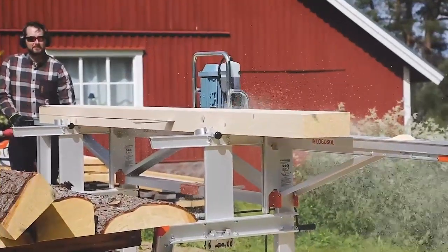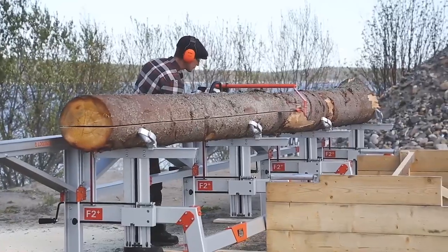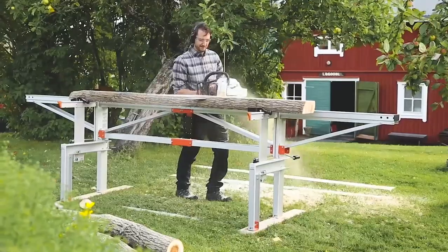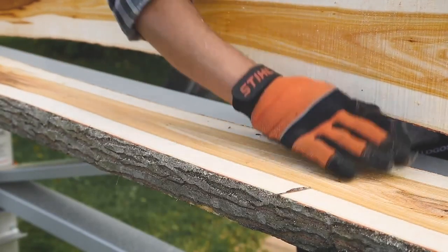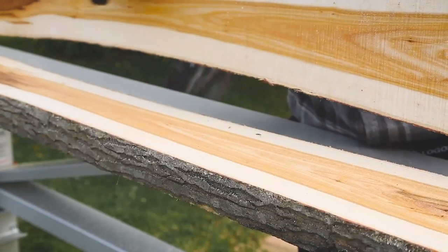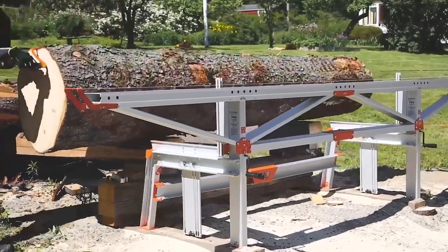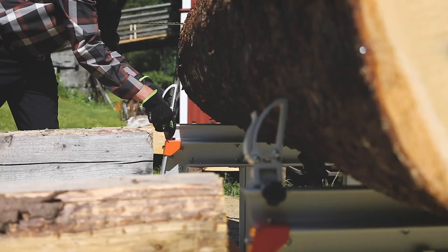The Logosol F2 Plus is our sturdiest chain sawmill to date. It is a further development of the Logosol F2, which has become a very popular tool for people who want to cut their own timber at home or wherever the logs are. The F2 Plus has longer log beds and sturdier log winches to be able to stand up to the load of really large logs.